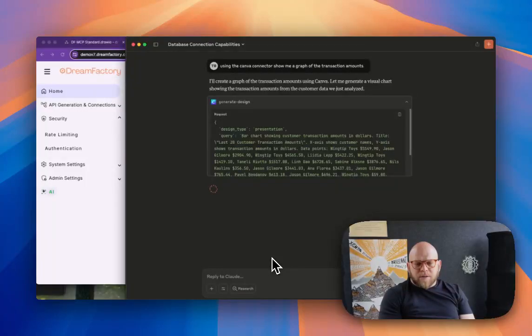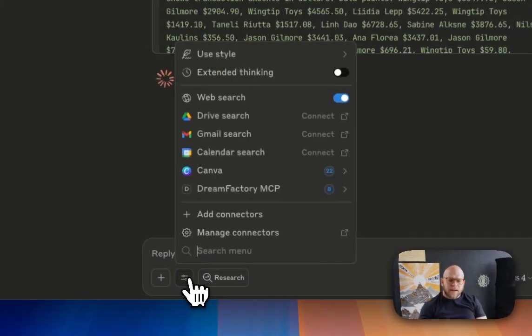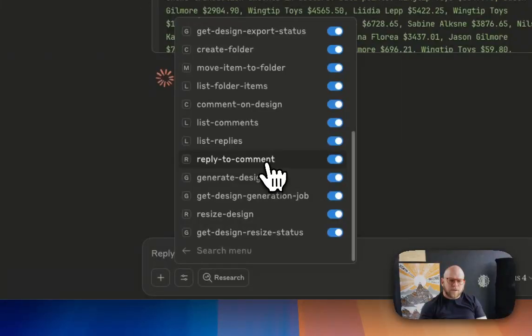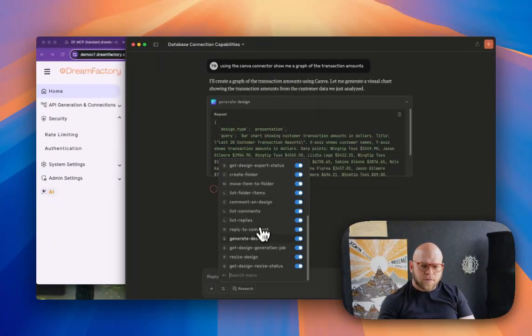So now it's reaching out to Canva. It's got a bunch of different tools, 22 tools to work with, and it's using the Generate Design tool.